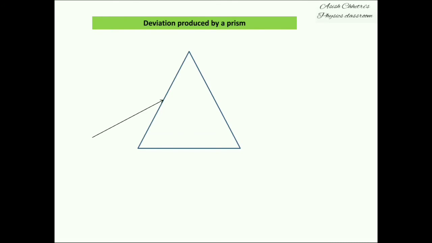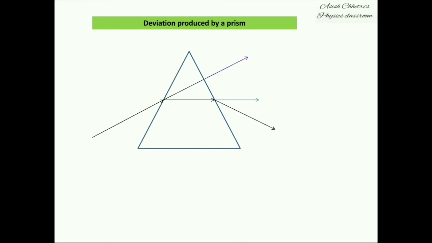If there was no prism, then the light would have traveled in this direction. But now since there is a prism out there, light will not follow this path, but it will actually refract and move in this direction. Again, now the ray of light has reached the second surface. If there was no second surface, the light would have traveled straight in this path, but since there is a refraction in the second surface, light will travel in this direction.